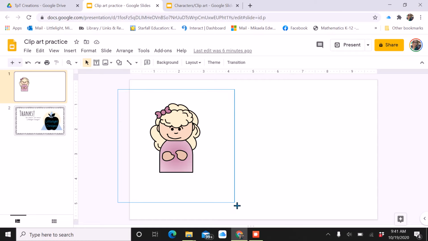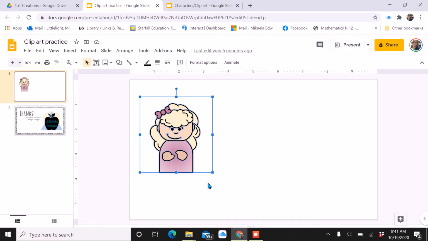Here is my person that I have made. And we're just going to leave her on the slide, and we're just going to make a new one right next to her. So to get started, you want to go to wherever your shapes are, whether that's in Microsoft PowerPoint or Google Slides. It might be easier if you follow along in Google Slides just because I'm going to be talking specifically in Google Slides. But again, it will work in Microsoft PowerPoint.